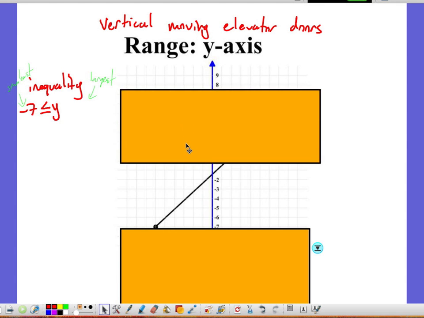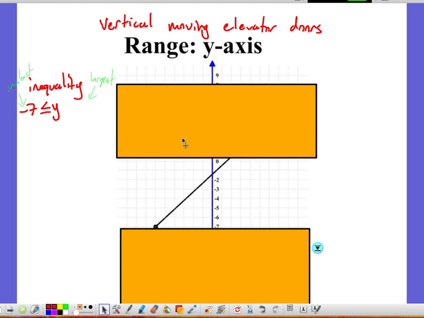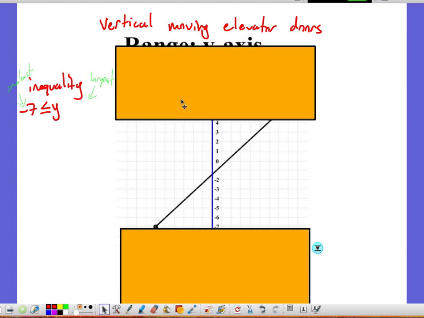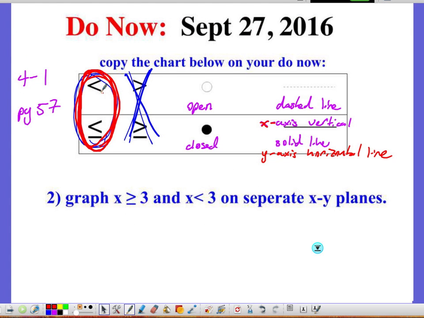So I picked another student and I said, I'm going to move this elevator door and I want you to tell me when to stop. Are you ready? Student said yes. And so I said, let's go. And the student said stop. And I asked my student, where did it stop at? It stopped at 5. And again, I remind my student, this is an open circle. So if this is an open circle, what inequality should I use? And the student correctly said less than.